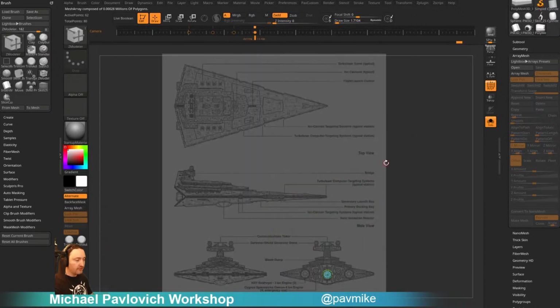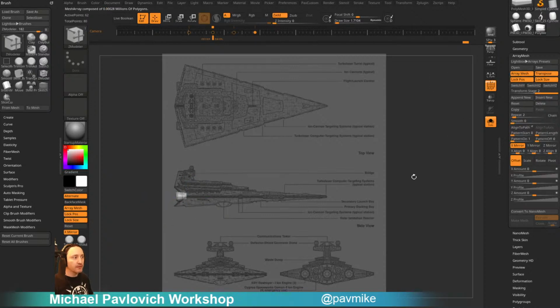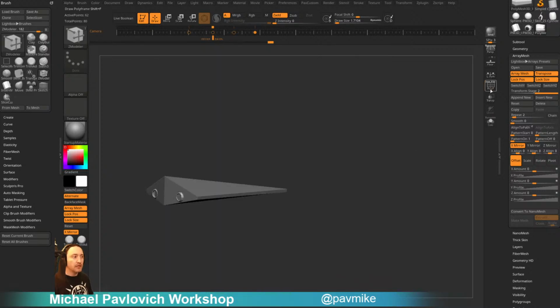So if you're in the side view again, it's like, okay, I need to model this. Let's go ahead and hit Y to go back into gizmo mode, do whatever modeling you need to do, and then turn array mesh back on, and your instances will still be sitting there. So that might be a little bit better.